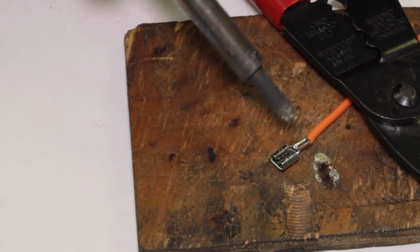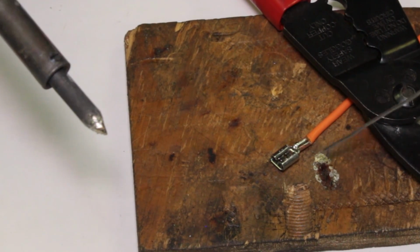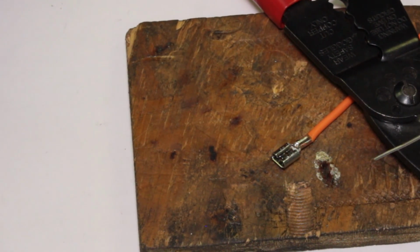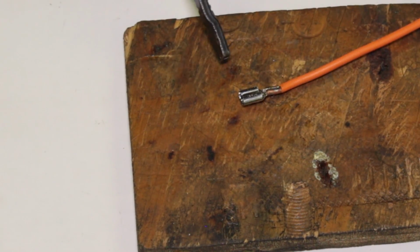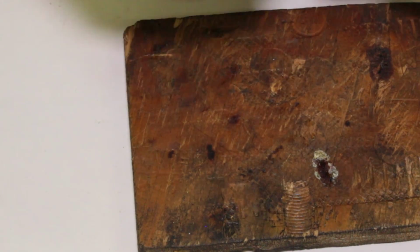I don't want to get it so hot. You can already see right here where the plastic was starting to kind of melt a little bit. So that's why you gotta be fast with it. Otherwise, this thing will just all deteriorate here. But now that's a good positive connection on that terminal, so that's not going to come off at all. So put him aside, let him cool. We'll finish it off here in a minute.